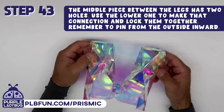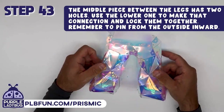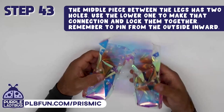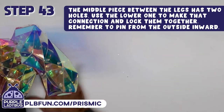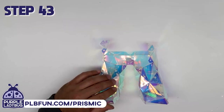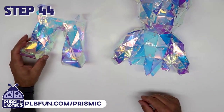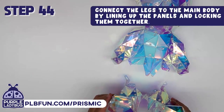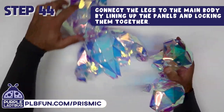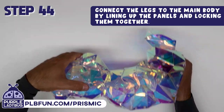Okay, and like that, we have the legs assembled with the clear base plate on it. And the feet are ready to attach to the rest of the set. All right, to connect the legs to the body, it's fairly straightforward. So this is how the pieces connect together.